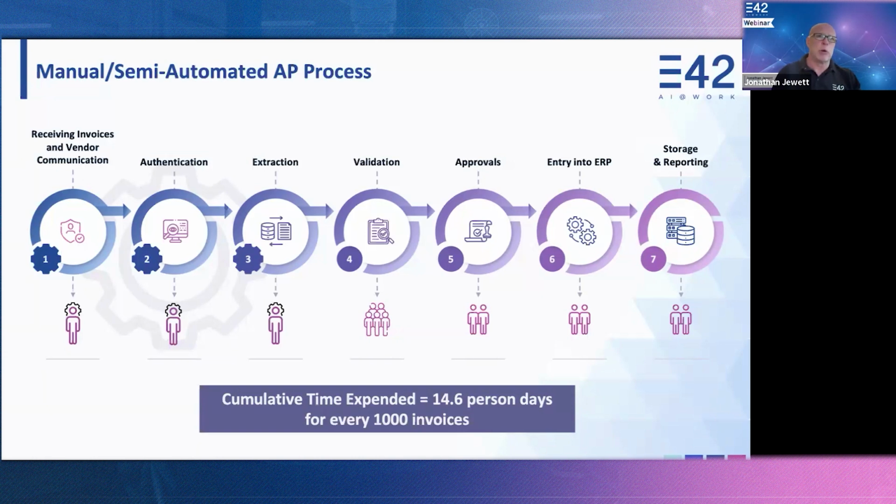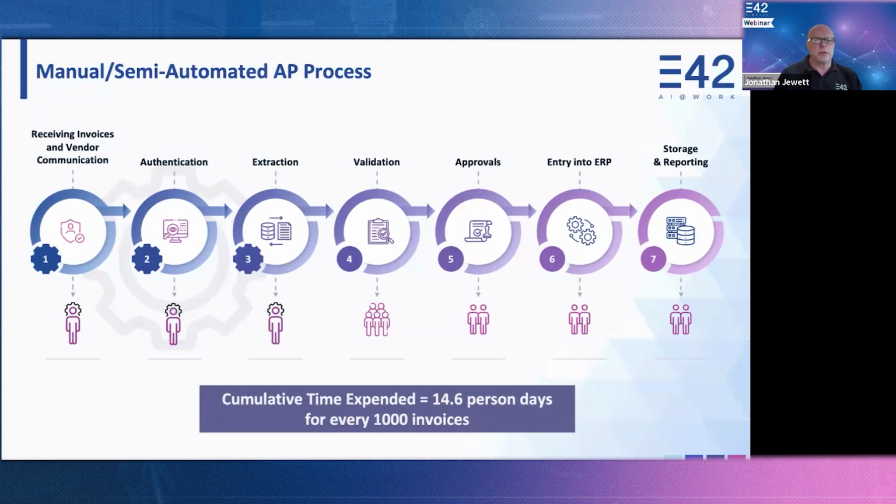Everything starts with the process of receiving vendor invoices and communication. So probably someone, maybe multiple someones on the team, are monitoring an inbox, a vendor portal, maybe even sitting by the fax machine getting invoices sent via fax and scanning those in, which still happens, believe it or not. So that's great. They make it work. At the end of the day, they go home at 5 o'clock, so the invoices keep coming. There's nobody there to monitor them. There's a chance of things getting lost. So it's not a perfect process, but they're making it work.